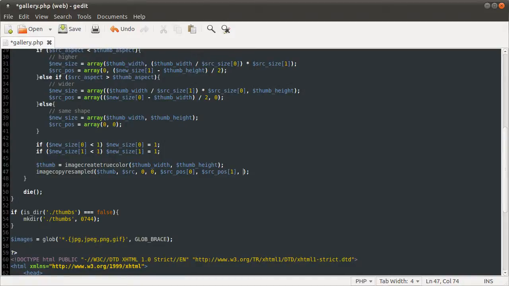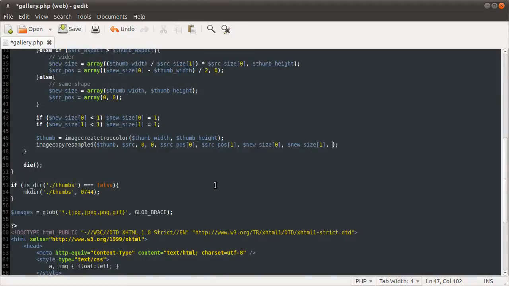The next one is the size of the image, the new size of the image that you're copying, which we also defined in this new size array. So let's type in new size 0 for x and new size 1 for y. The final two are the width and height of the source image, which if you remember we got using the getimagesize function. And they were in the 0 and 1 keys again for x and y. So let's just pass those in as well. So it's source size 0 and source size 1. So that should now resize the image.